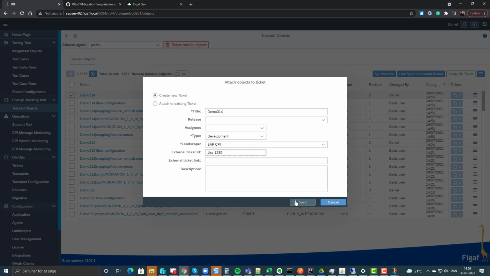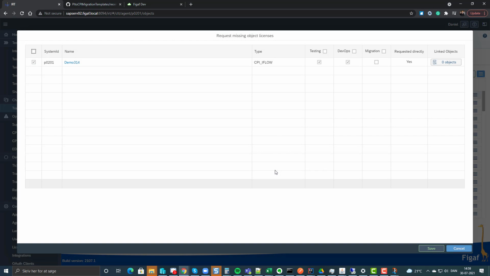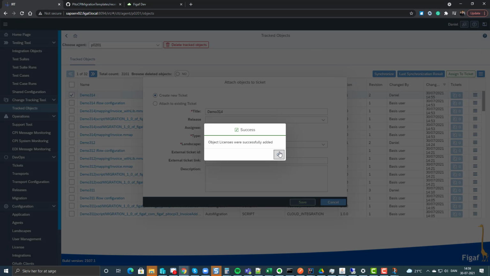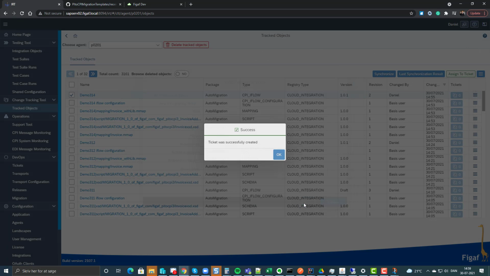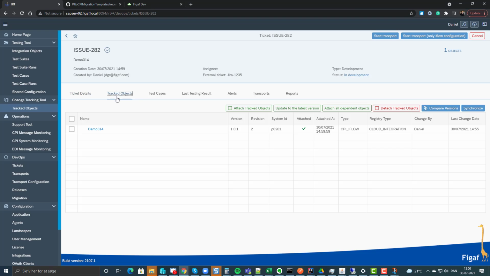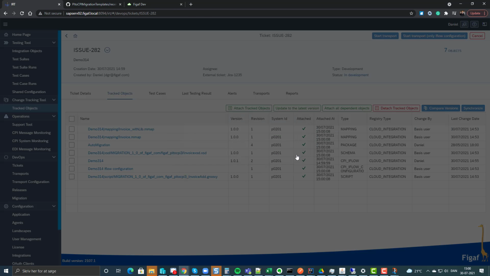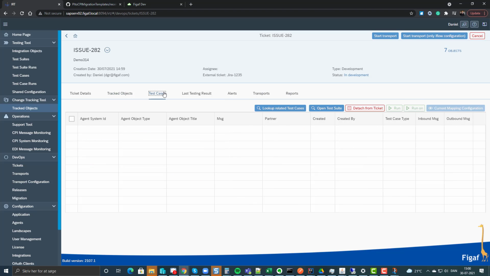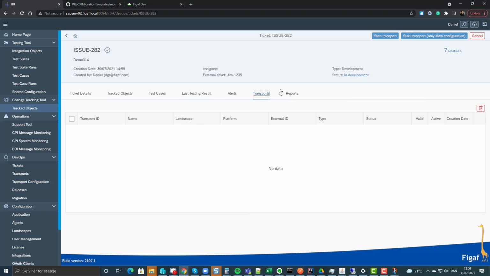We will link this to it, and that means we will get a DevOps license for it also. And now, for the tracked object here, I just need to attach dependent objects to make sure we got everything covered, and we can add the test cases that we created.